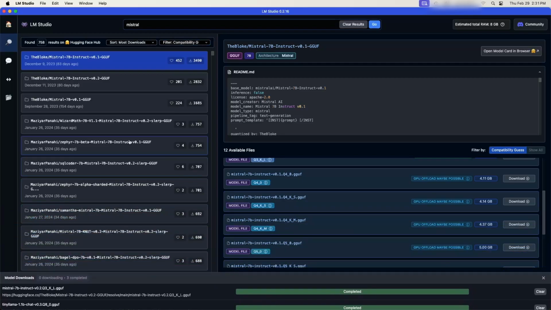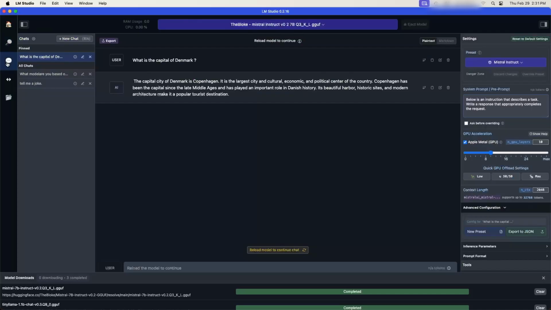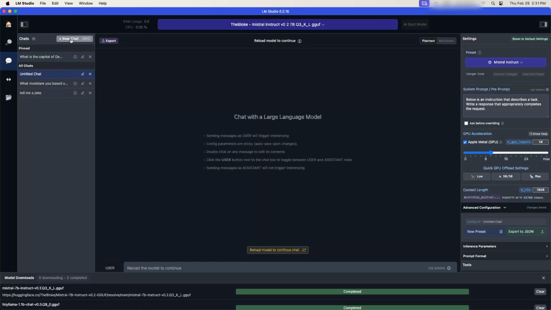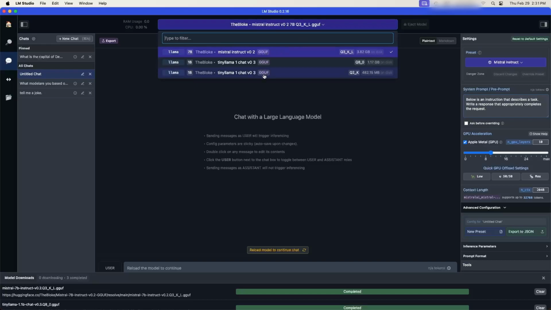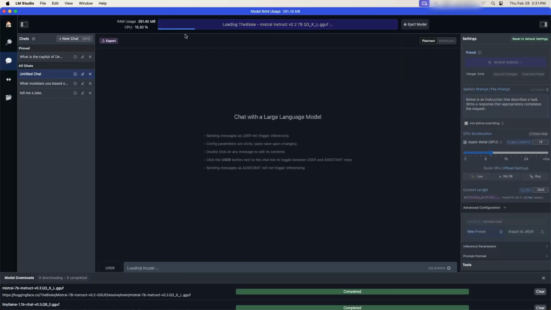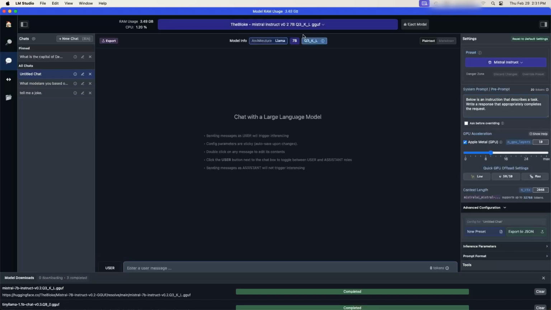Once you've downloaded your particular model, go to this little bubble here, click on it, and we want to start a new chat, and we want to choose the particular one that we've just downloaded. And here you can see mine. I have actually downloaded 2 or 3 different ones, but I like this Mistral one. It seems to work on my machine okay. So I'm going to click on it. And now you'll see that LM Studio is loading this into my memory. Once it's loaded into the memory, it'll prepare the chatbot, and I'll be able to ask it questions.